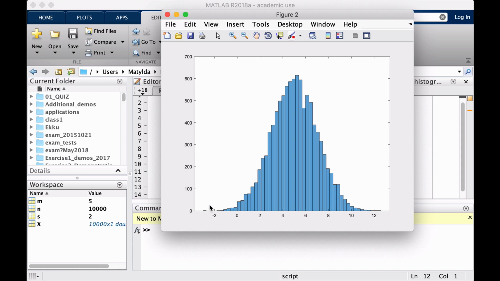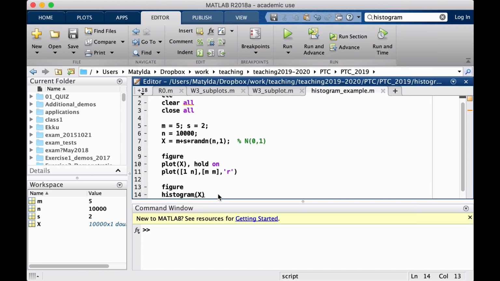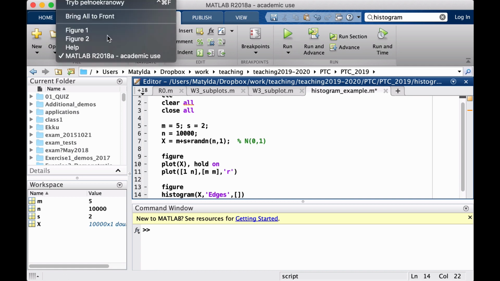So for instance, when you have a distribution like this and you're not too much interested in those kind of outlier values, then you could predefine, and you would say that if the mean value is 5, so let's say within the distance of 2 on the left and right hand side, you're not really interested much. Let's see, if we change the property edges, and then you give a vector where you want your edges to be. So now let's look at the graph again.